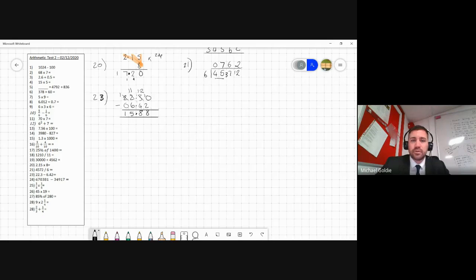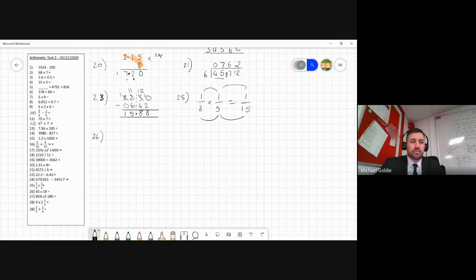But I am going to move on to number 25 as we're now looking into multiplying fractions. So I've got 1/3 times 1/5. Now, when you are multiplying or dividing fractions, you simply times tops, times bottoms, and put your answer there. 1 times 1 is 1. 3 times 5 is 15. Your answer is 1 over 15. Nice and simple, like so.